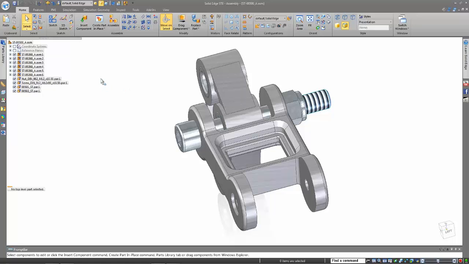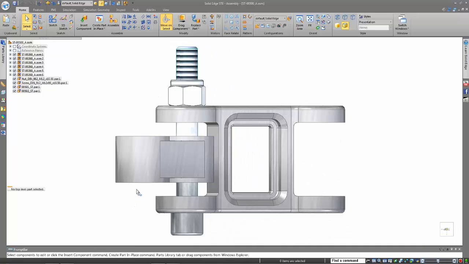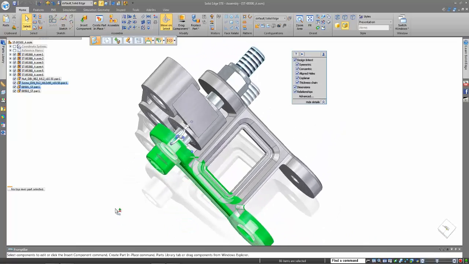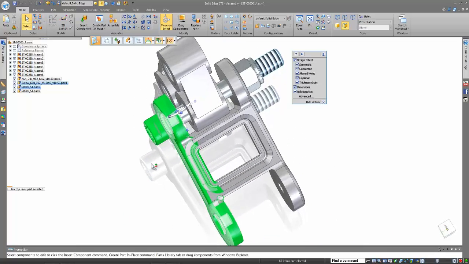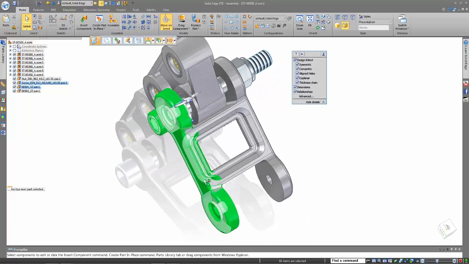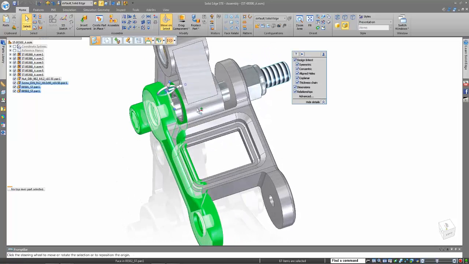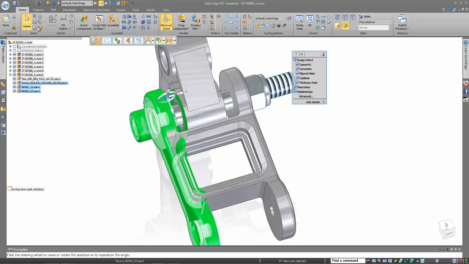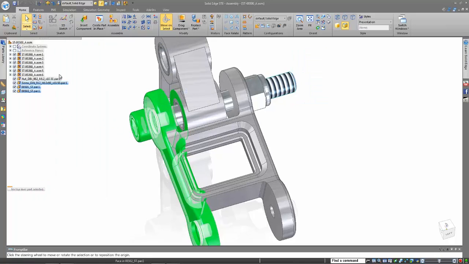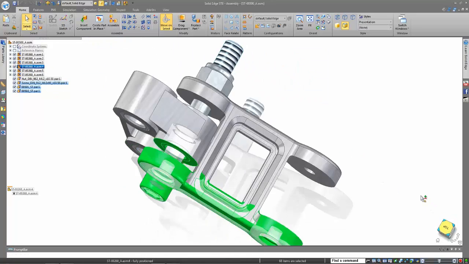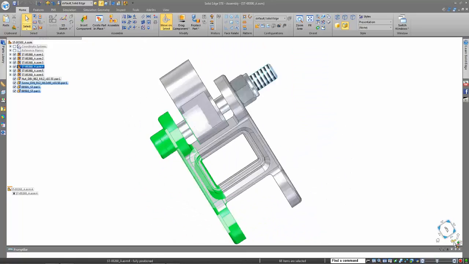So I can go through and select, for example, individual faces. As an example, I'm going to window select around this area of my assembly. And if we look closely, you'll see that I've selected portions of the screw, different areas of the connecting arm, and also this individual face for the housing component. Then I'm going to switch this back to part priority, and let's select that entire bearing. Let's look at this more from a top view, and rotate this around this way.